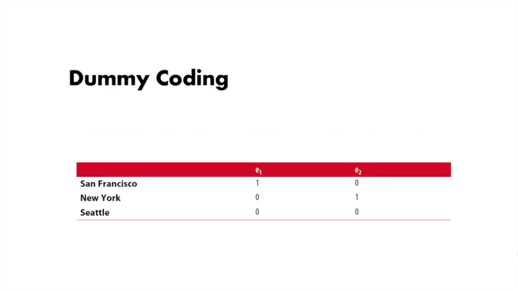Another way of doing this encoding is called dummy coding. If you remember, I said a few seconds ago that the problem with one-hot encoding is that it allows for k degrees of freedom, while the variable itself needs only k minus 1. Dummy coding removes the extra degrees of freedom by using k-1 features in the representation. How that is done is that they throw one feature under the bus, and that is represented by the vector of all 0s. We call that the reference category.